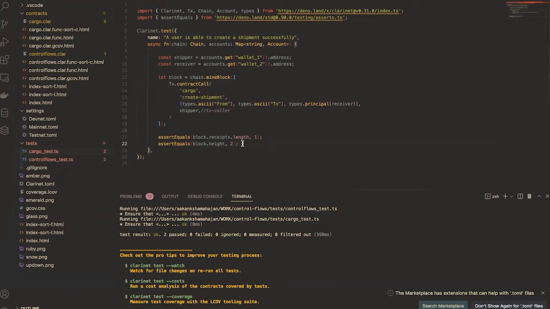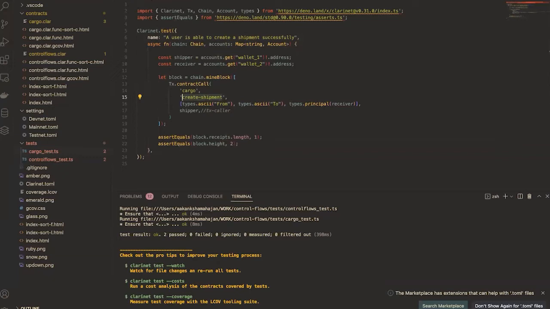So probably I don't want to stop asserting here. I want to actually see whether the actual functionality that my create shipment performed is actually performed. Meaning that how can you do that?